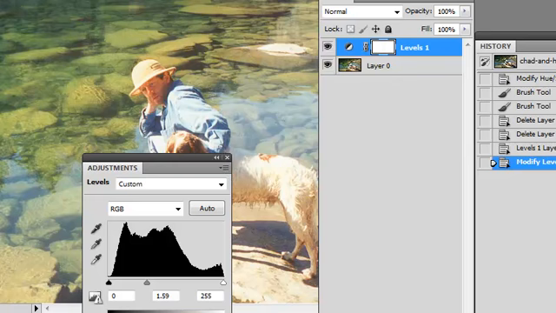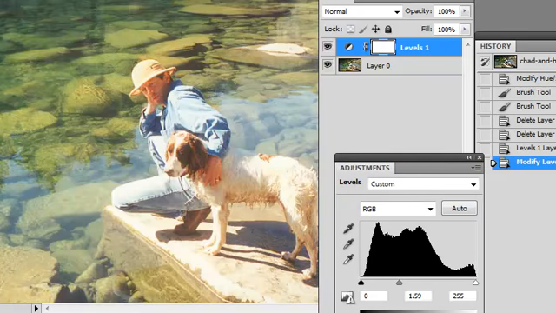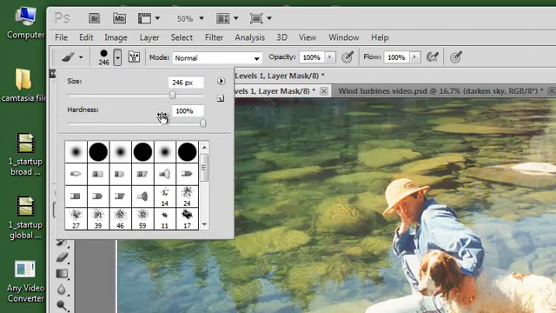So for example, if I click on my black, which I have open right now, let me just move this out of the way. I've got black here right now. If I take my brush tool, and in my brush tool here, I'm going to just leave it very hard and very big brush here, and leave it at 100%.